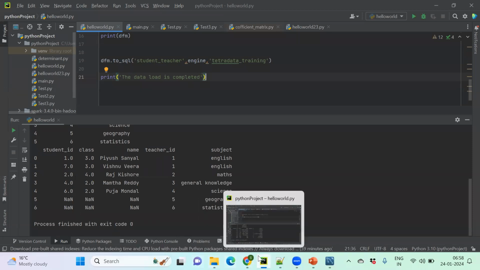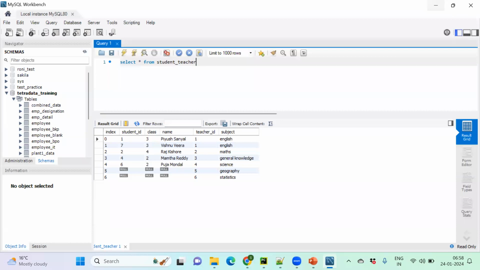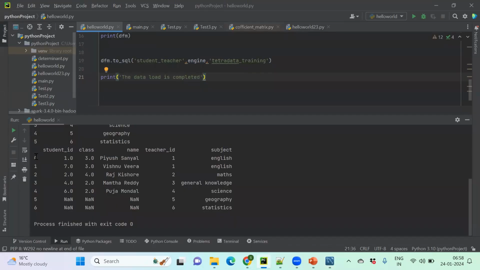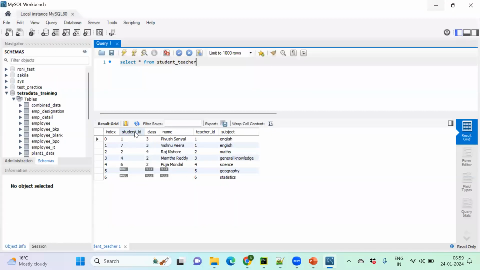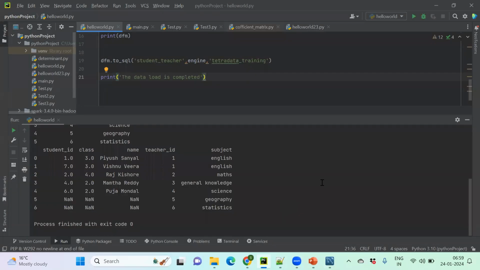Okay, what data is there? A similar kind of record has been processed successfully. There is a new column called index. Over here, index was not a new column. Index is just an index as a data frame convention. But over here, a new column called index has been inserted just to represent the same data frame. Over here, null value is there because we were performing a right join and the data was not there for those two teacher IDs. That is why it's null. So we are able to successfully load the data into the database.